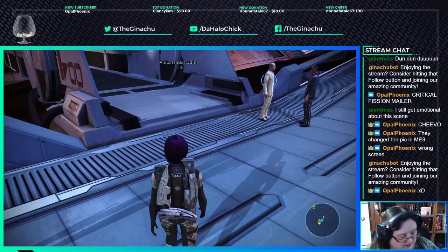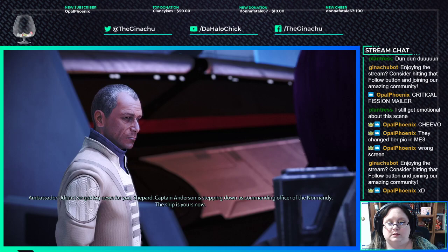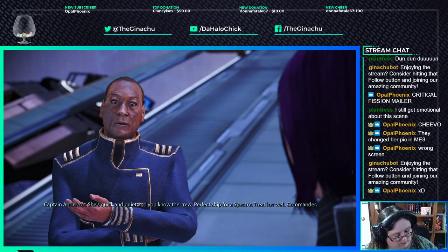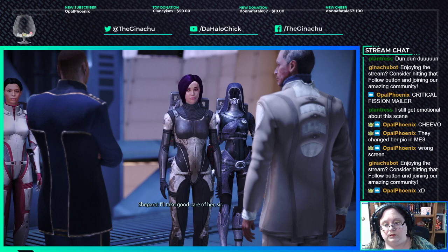Okay, Udina. I've got big news for you, Shepard. Captain Anderson is stepping down as commanding officer of the Normandy. The ship is yours now. She's quick and quiet, and you know the crew. Perfect ship for a Spectre. Treat her well, Commander. I'll take good care of her, sir. I know you will, Commander.